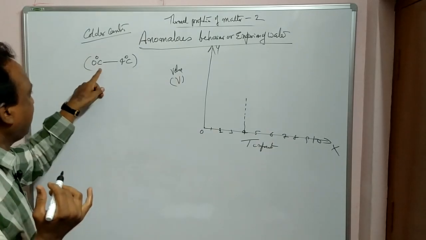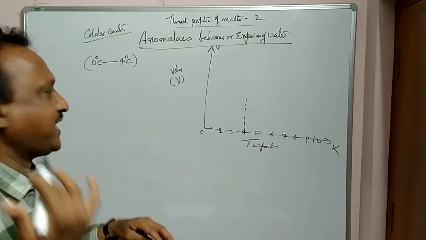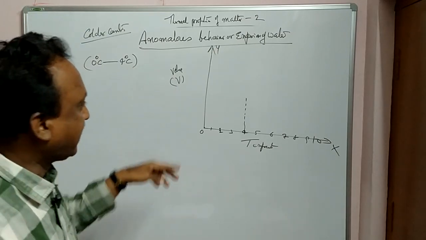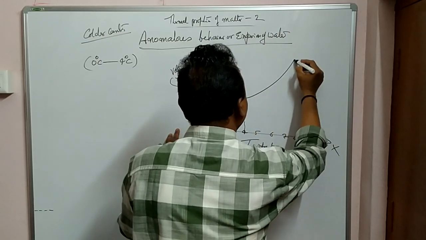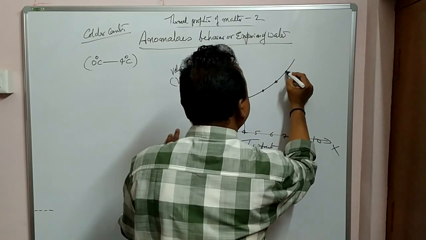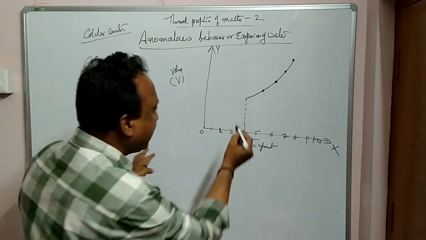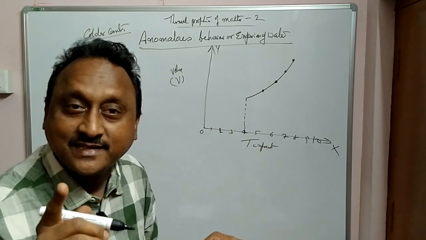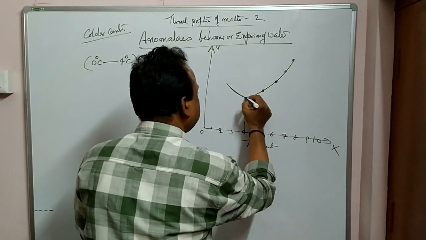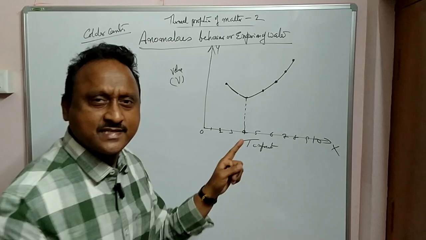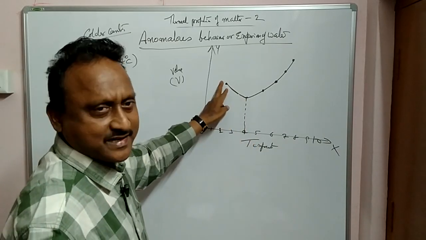First, when you heat the water, it contracts from 0 to 4 degrees, and after that it starts expanding after 4 degrees. So in the graph you can see, as the temperature increases, volume is also increasing. But when you decrease the temperature below 4 degrees, it expands. When you decrease the temperature below 4 degrees centigrade, you can see again it expands.